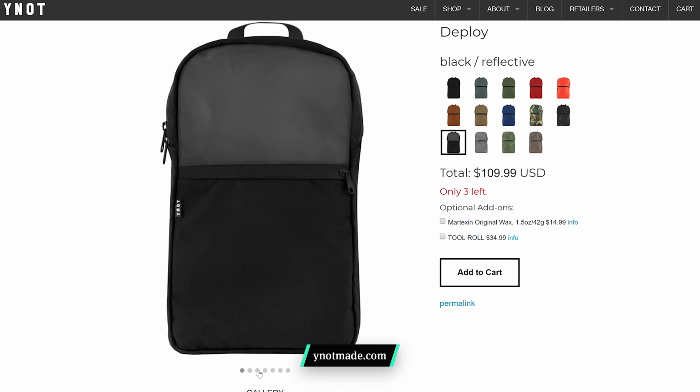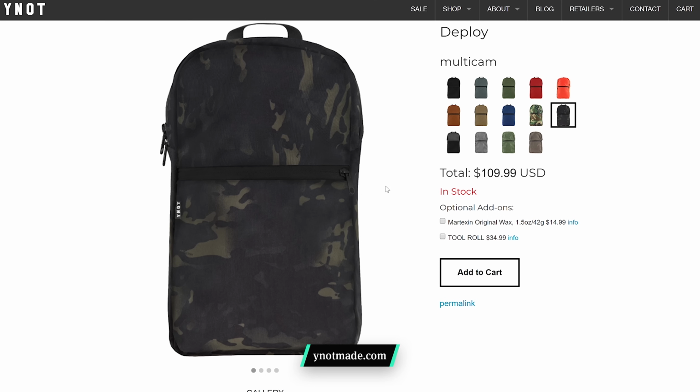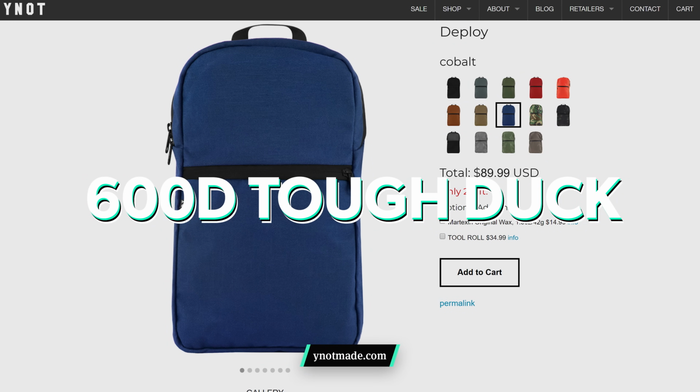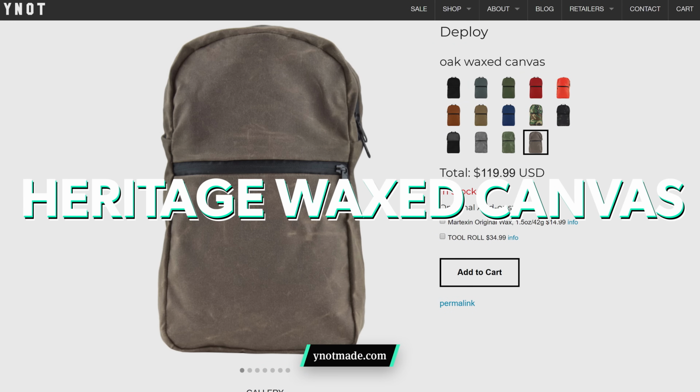We chose the black and reflective version, and I was just about to go for that multicam because I like the way it looks, but I don't think I'm there yet. I'm not quite there to pull that off. There are a ton of other color options on the site in addition to just black, and with those colors, sometimes the material changes as well. So here's the materials lineup. We've got either 600D Tough Duck, 1000D Cordura, or 10.10 ounce Heritage Waxed Canvas.